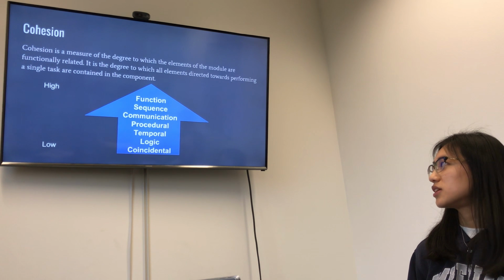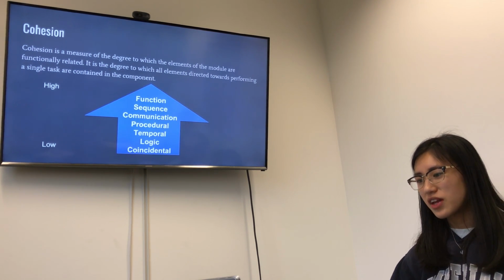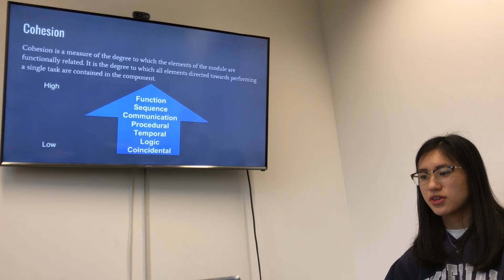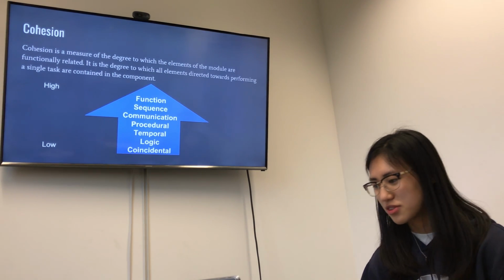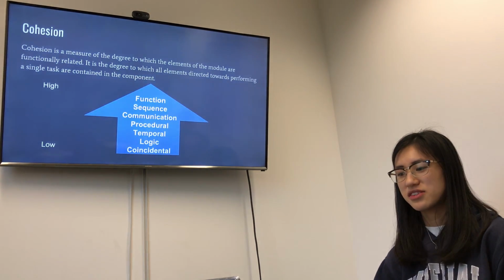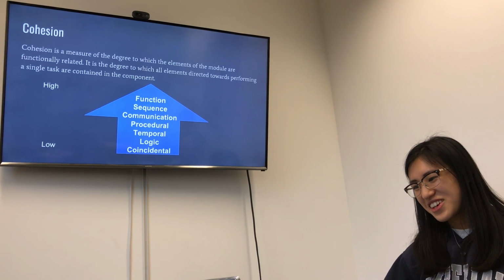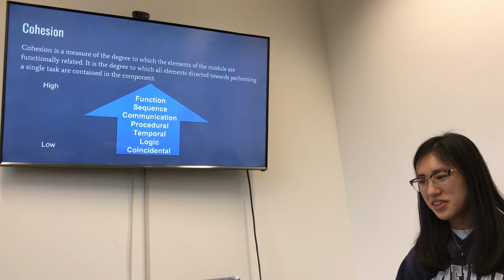So we have coincidental cohesion, which is like the worst form of cohesion. The elements are not related. The elements have no conceptual relationship other than the location of source code, and it's accidental and it's the worst form. So for example, just bits of tool code like print the next line, reverse characters in the string, etc. You shouldn't have these.